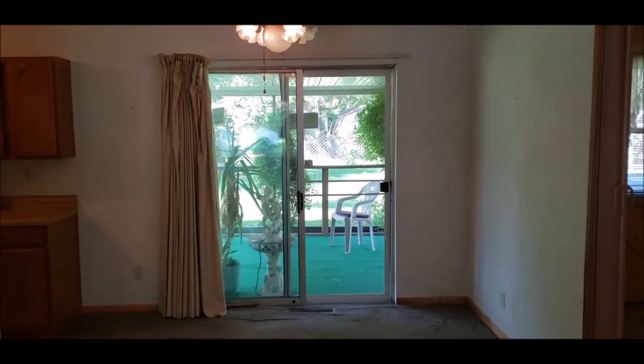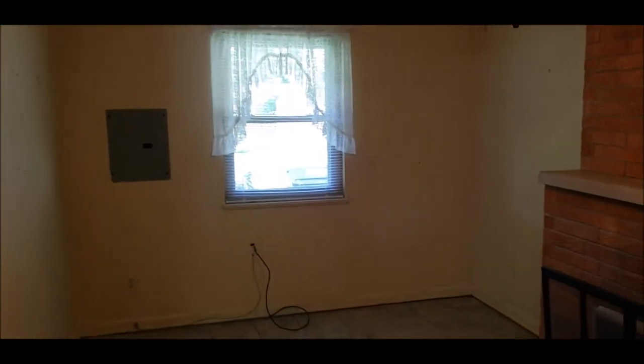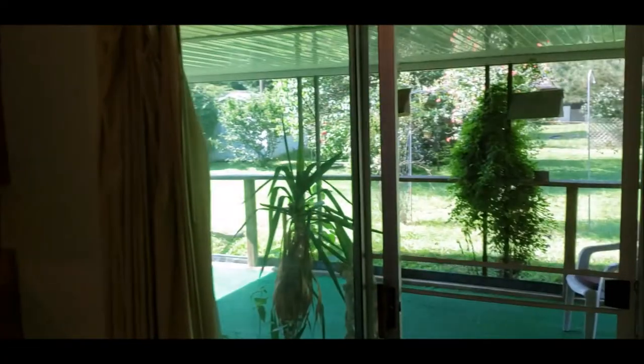You've got your slider going back over your covered patio, and there's a nice storage closet there. This bonus room here could be used as a family room or another bedroom — you would need to add a closet. There was at one time a gas fireplace, but it's been capped off, is not operational at this time, and is not warranted.